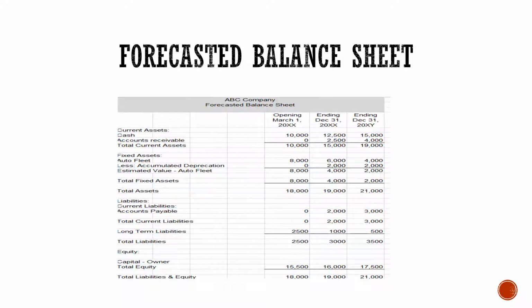Here's just a quick balance sheet item. You can see it's not nearly as detailed, and I didn't include an example of an income statement, but it's revenues minus expenses that we've talked about in the previous slide. But anyway, this is just a quick overview, and it's not detailed like you would normally see. You see that it's opening, you started March 1st, ending as of the ending of July 1st of the first year, and then it's ending as the second year.